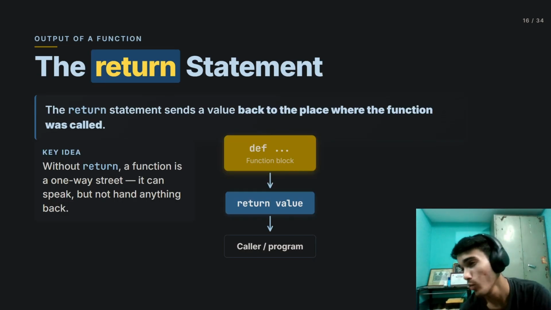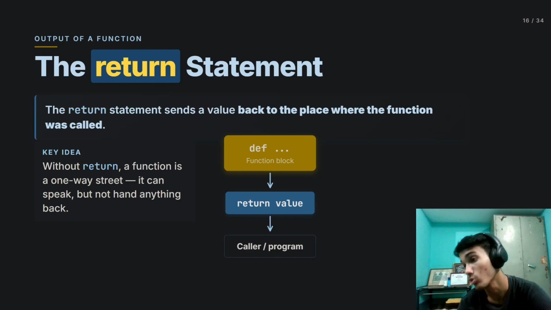In the previous section, we learned how to make our functions more flexible using parameters and arguments. Our functions were rather simple, but what if we wanted to use that result later in our program? For example, store it inside a variable, multiply it by another number, compare it with another value, or save it in a list. Can we do that with the simple print statement that we used earlier? Not really. This is why Python provides the return statement. The return statement allows a function to send a value back to the place where it was called.